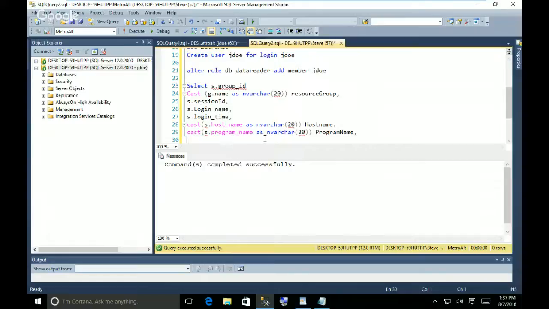Oh, program name was the last one. From sys dm resource governor workload groups. Actually, first it's from sys dm exec sessions.